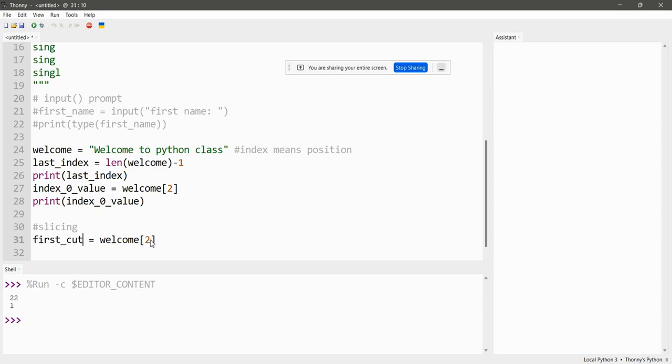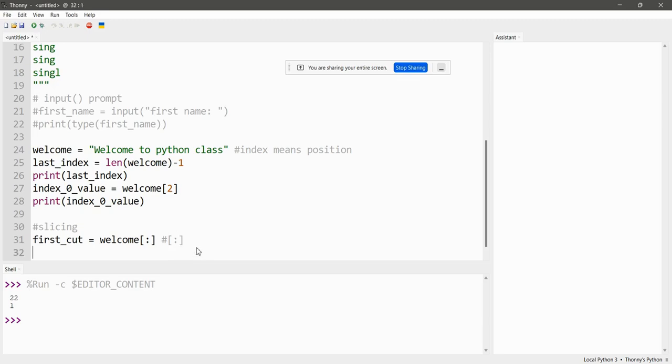My first cut will be, so we use this sign for slicing. When we want to do slicing, we use the open square bracket and colon. So this is what we use for slicing.